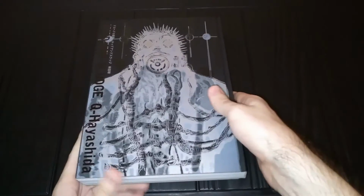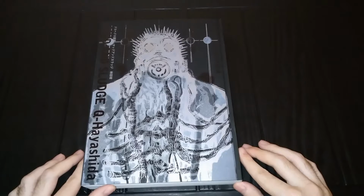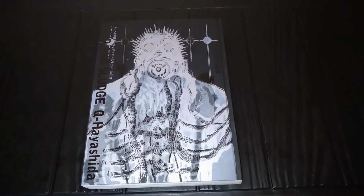It was quite a struggle to get my hands on this art book, since I ordered it 2 to 3 times before on Honto, when they still used to do international shipping, and they never managed to get my volume. Then finally it got reprinted properly. I managed to get my hands on it, and then they reprinted the art book another 1 to 2 times, so this has been a very successful book, and it makes me very happy.